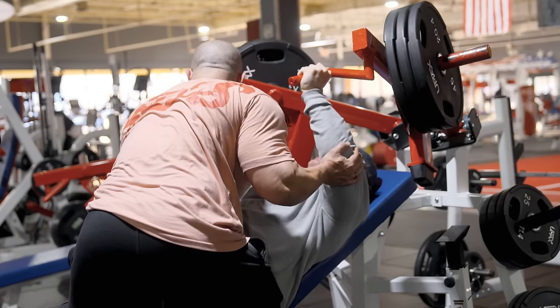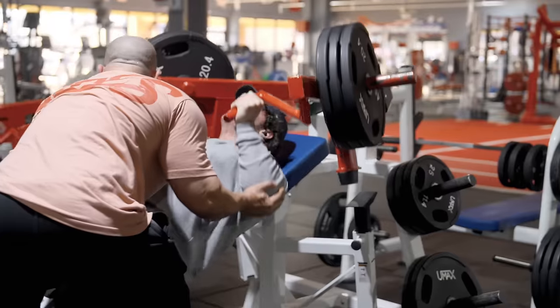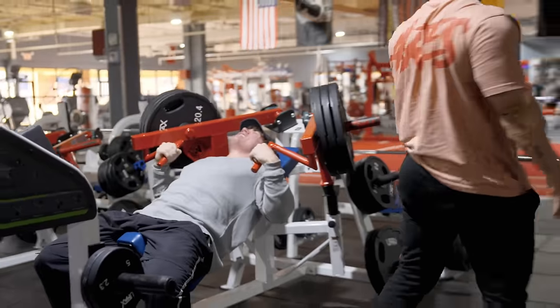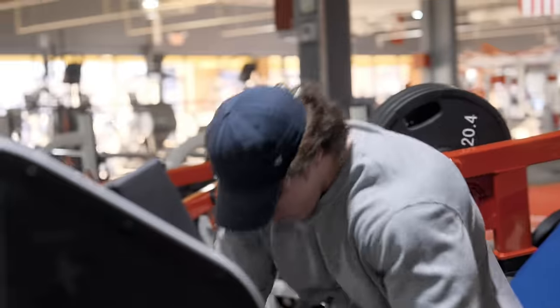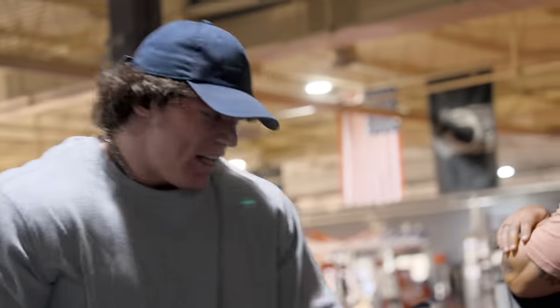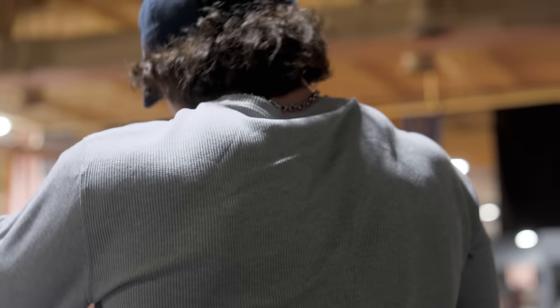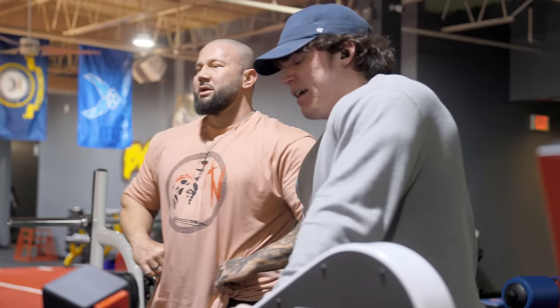Come on, right to the top, all the way. Up. Good. Yeah, that's good. I like the feeling of that, the inside. I feel like whenever I do neutral grip, I get less front delt. Yes, because you kind of almost want to be under and in, whereas there you're just kind of rolling over.